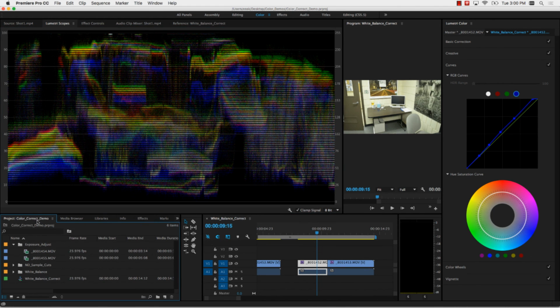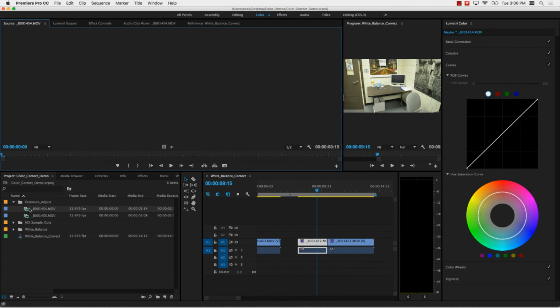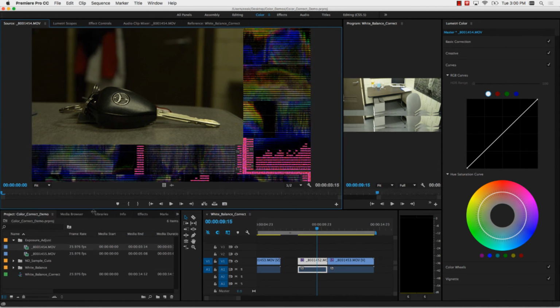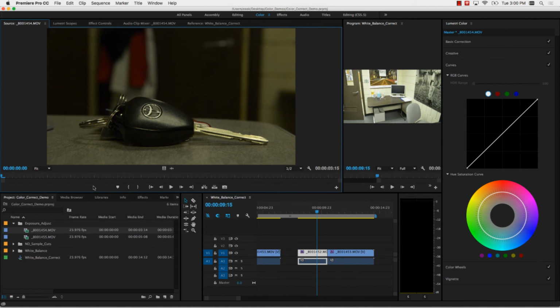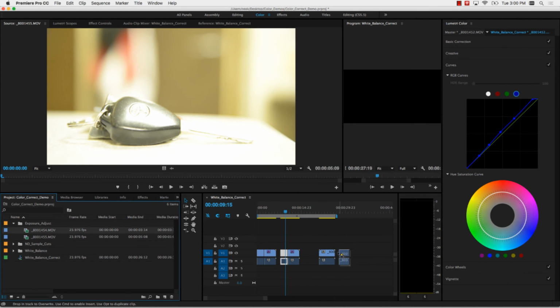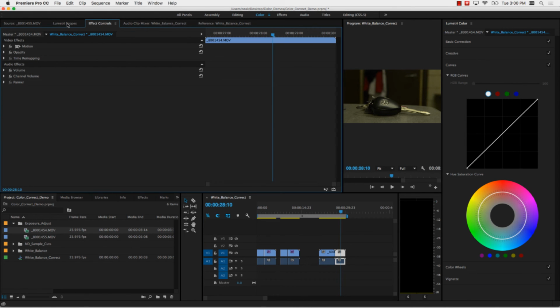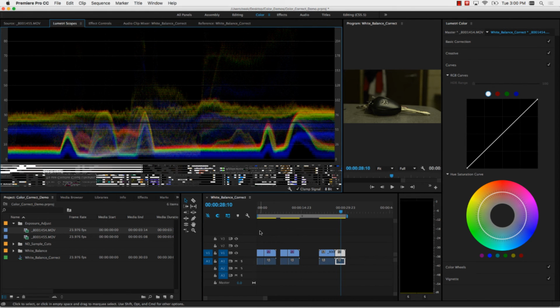I'm going to go to the project here, and I have exposure adjust samples, and I have two of them. So one of them here is this key, and then I have the next key that's been overexposed. And let's kind of look at it, because we've talked about the concept of highlight preservation. I think this is a pretty good example. So with this in my timeline, I'm going to go to my Lumetri scope and take a look at it.